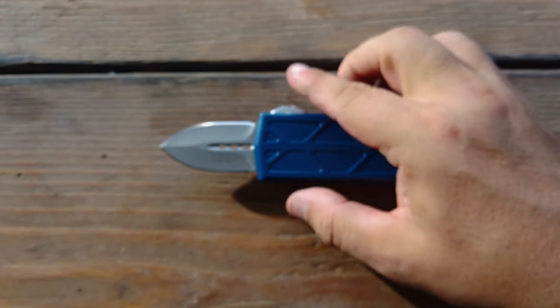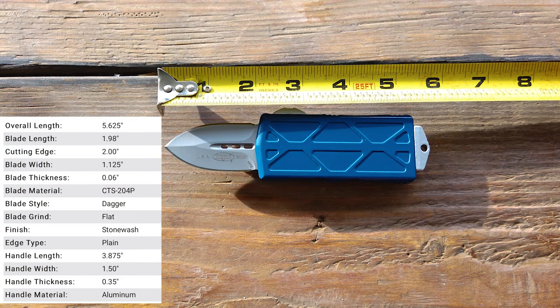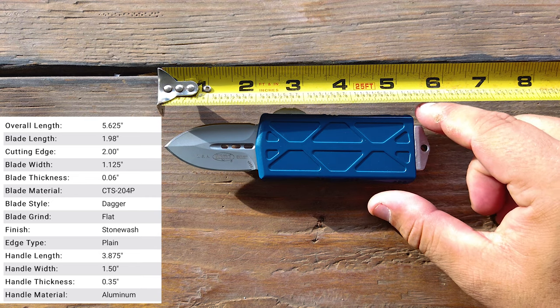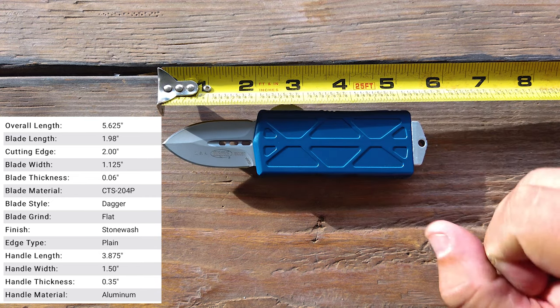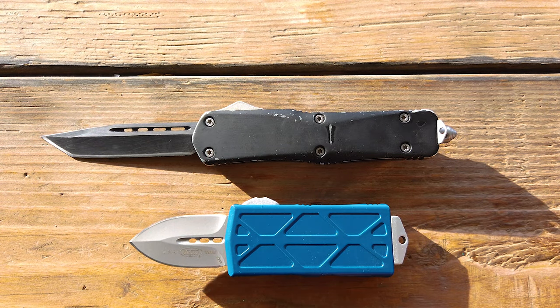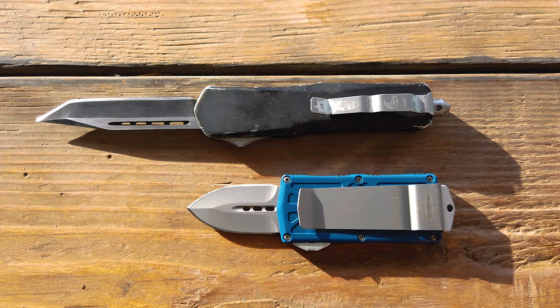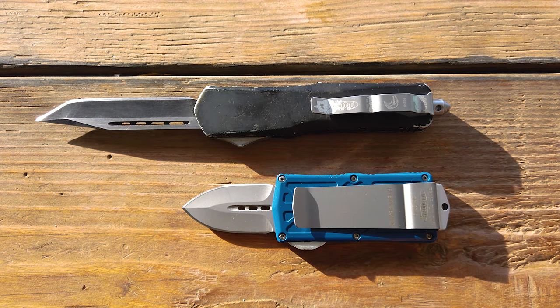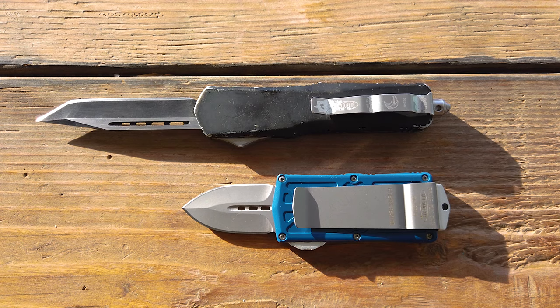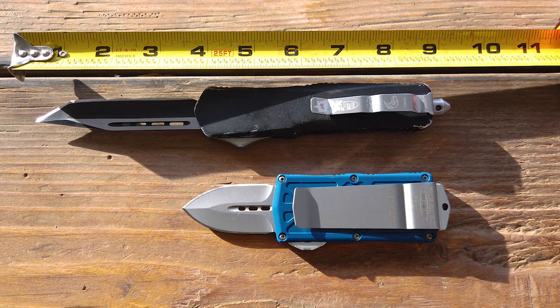Let's go ahead and measure this up to the specs of an authentic one. It is just over five and three-quarters inches with just under a two-inch blade, which is the allure for this knife. You can see this is a small knife, and that's the allure of this Exocet — it is a small carry knife that should be legal in California. Check your laws; I'm not sure if this dagger blade is legal.